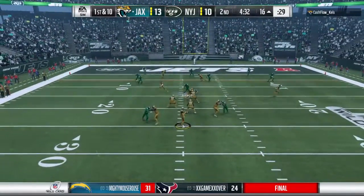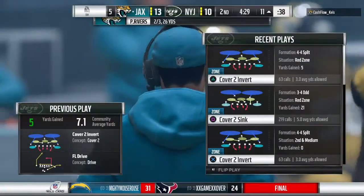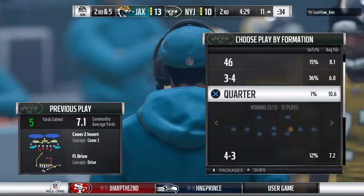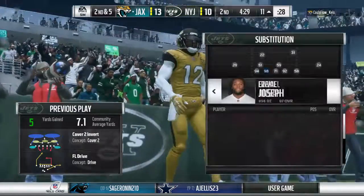From the red zone now. Rivers. Getting it out left side to Sanu. 5 yards on the catch there. Brings up second down. When you see zone defense and you know you've got a drag route on as your primary call, you've got to be really careful as a passer about how far you let your guy go because he might wander into some tough coverage.